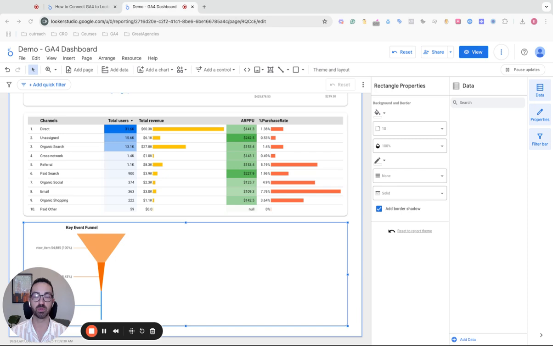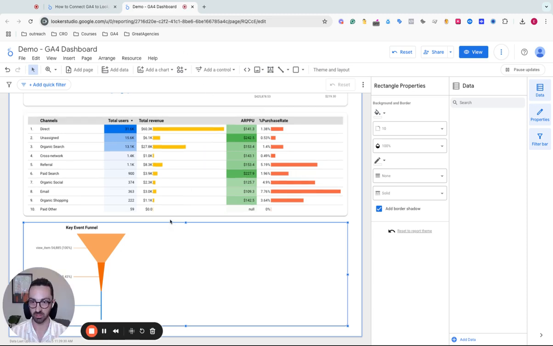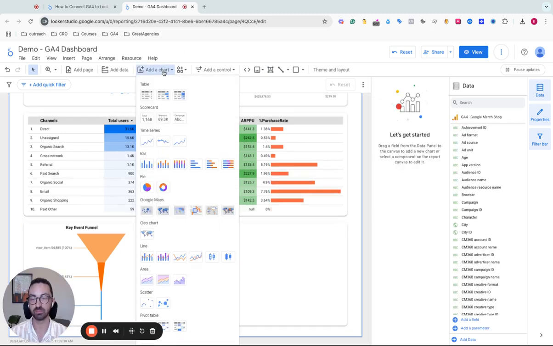In this video, we will continue replicating this Google Analytics dashboard in Looker Studio. Now let's create this pie chart. To do that, we just need to go to our dashboard and then click on this edit chart selection and find these pie chart options. There are two options. One is a regular pie chart, and the other one is a donut chart.